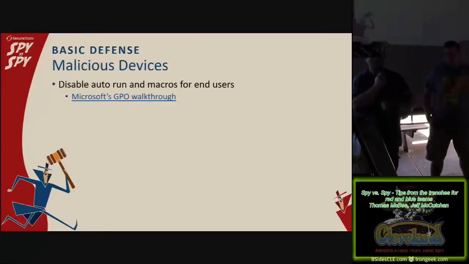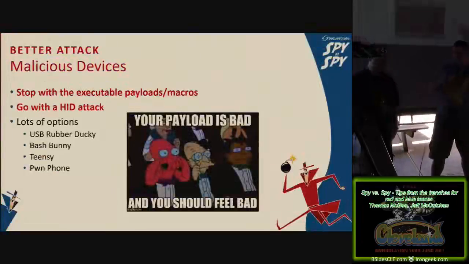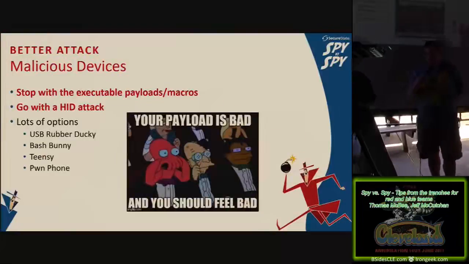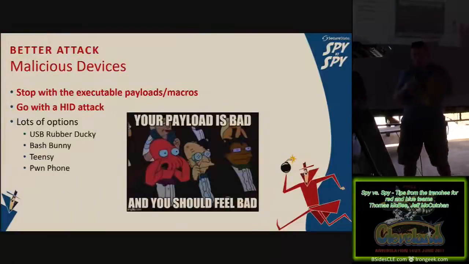So identify where macros are actually utilized or required for your business processes, and if they're not, disable them. There's really no good reason to have them enabled, especially from a generic end user standpoint. There are plenty of links out there from Microsoft to apply these GPOs and where the settings are actually located.